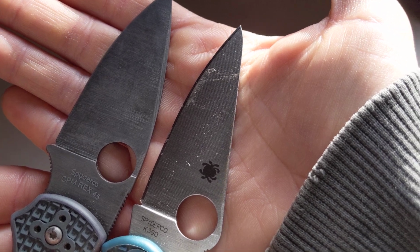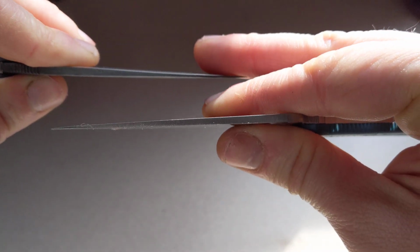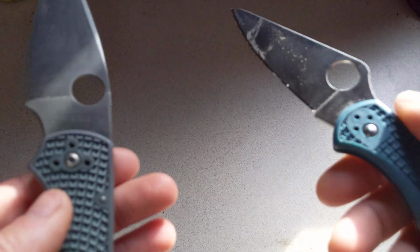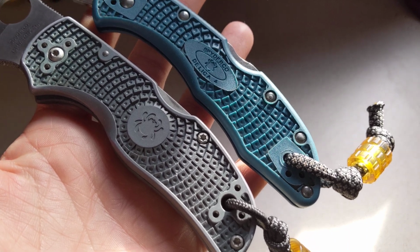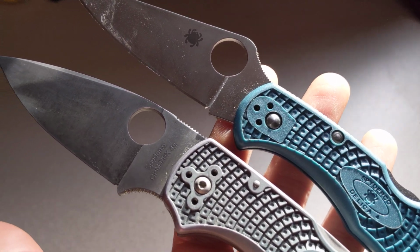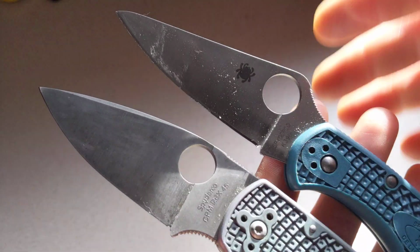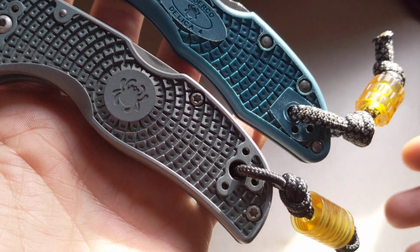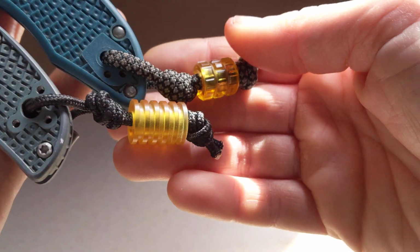I love this duo together. They're both thin and slicey, too. Nice and thin. These are a blast to use together. You've kind of got that overbuilt type of aesthetic from the Native 5 Lightweight, and then the Delica is a little more elegant, slimline, kind of like the 940, a little more gentlemanly, with that elongated blade shape. Just very comparable in weight, action, performance, all that stuff, but also bringing different things to the table.